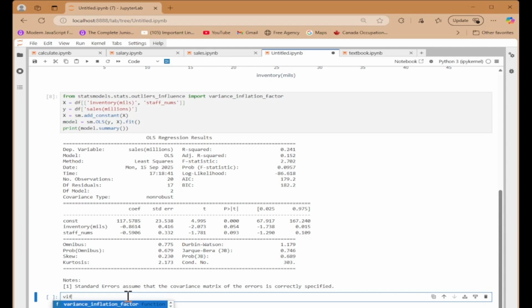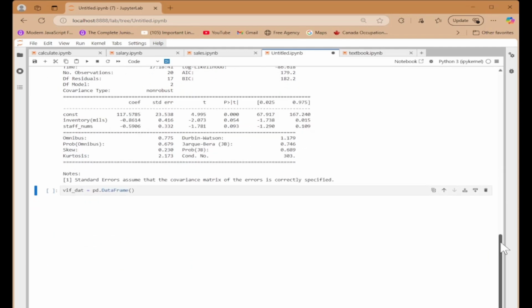VIF data equals pd.DataFrame, not data first, DataFrame.